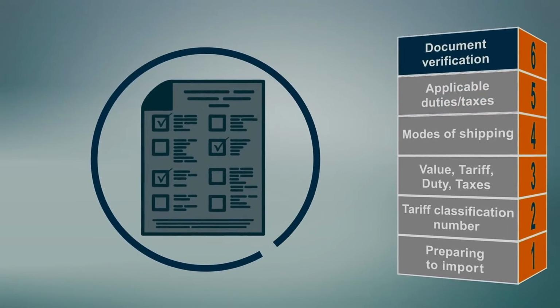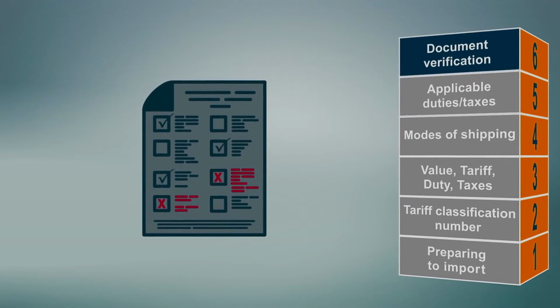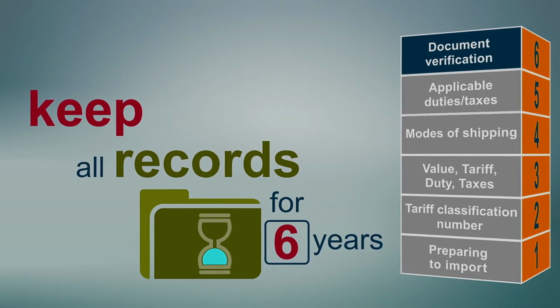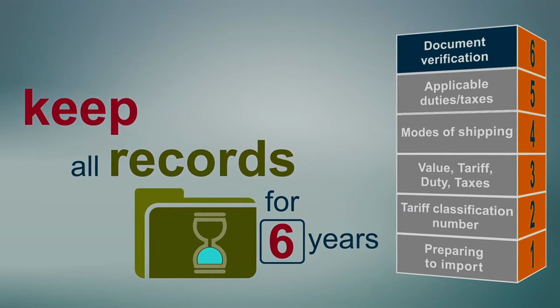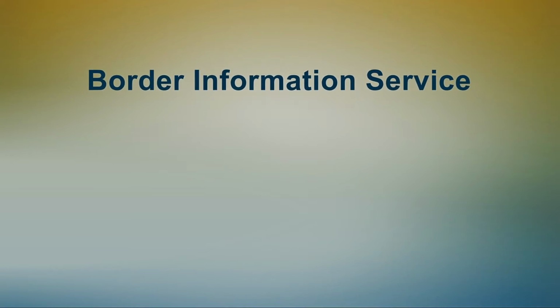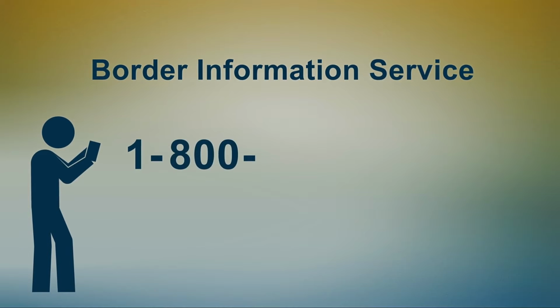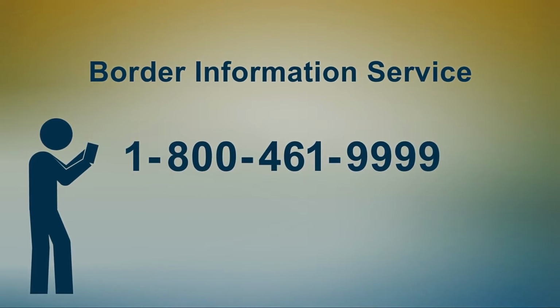6. After your goods are released, if there is any error in the accounting information you submitted, you may be required to adjust it. Keep all records for 6 years and be aware that your documents may be verified and adjusted by the CBSA. For further assistance on importing commercial goods into Canada, you may call the Border Information Service at 1-800-461-9999. For complete information on the importing process, please consult our step-by-step guide to importing.